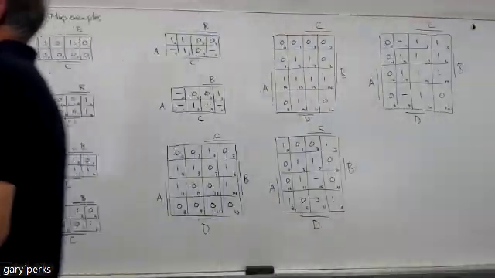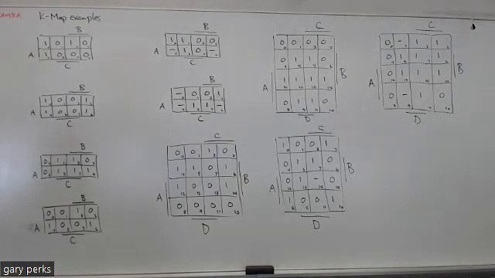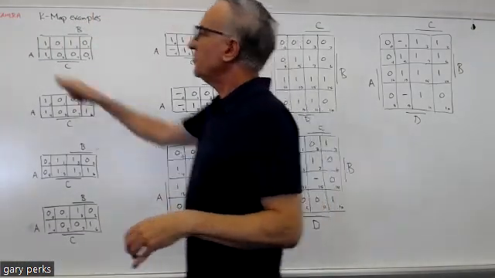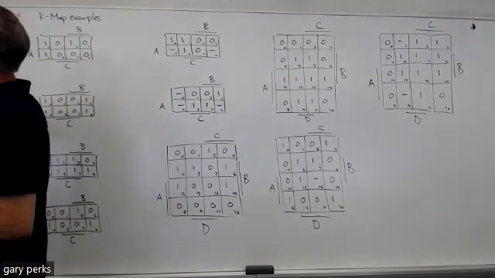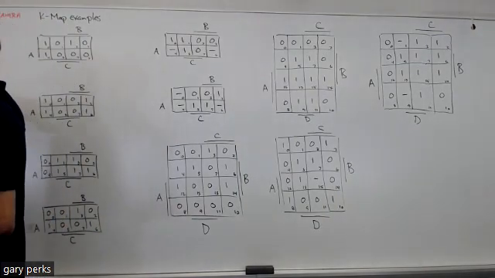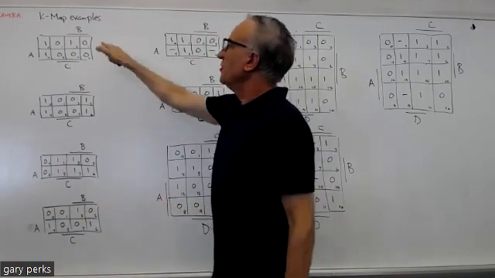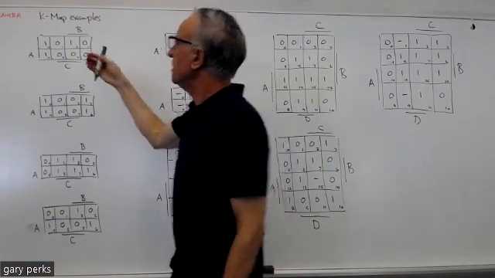A K-map is a method to get the reduced Boolean expression from a truth table. Instead of using identities and doing it by hand, like factoring out a base 10 equation, this is sort of a pictorial way of doing it, which some people think is fun. The groupings have to be square or rectangular, they can't be diagonal. And you can only have groupings of 1, 2, 4, 8, 16, so you can't have groupings of 3 or 5 or 9. So we're looking at this K-map, we're grouping ones.